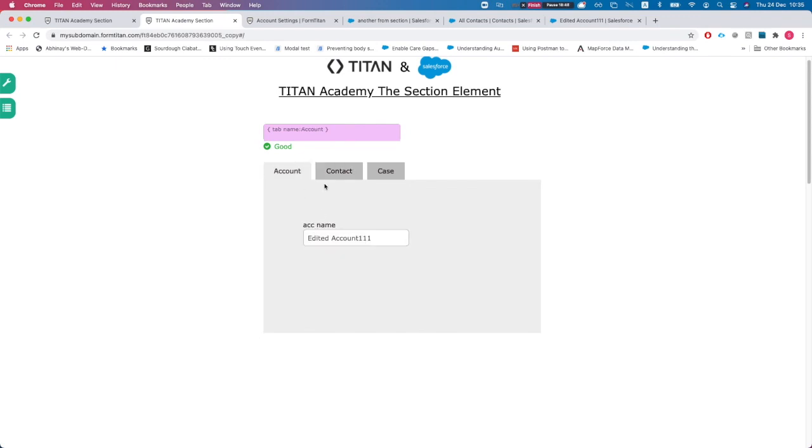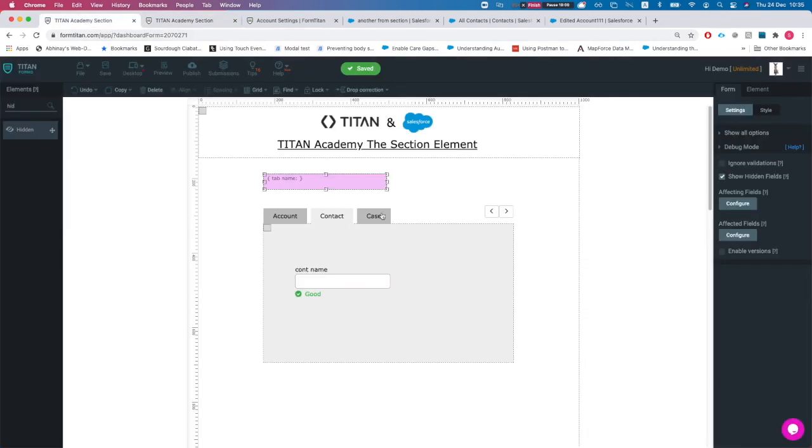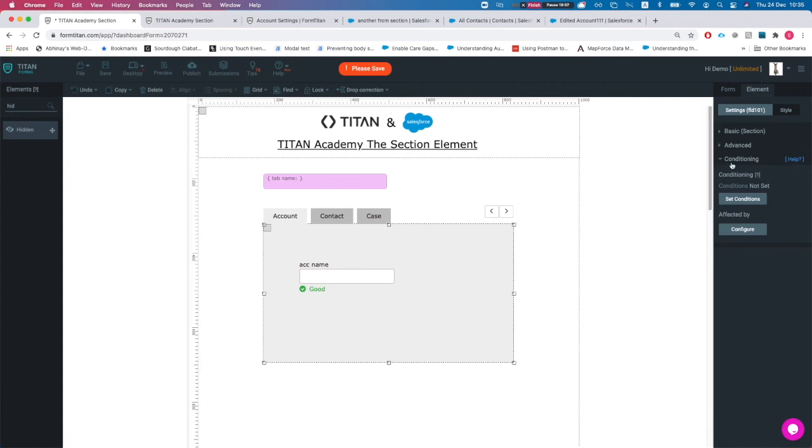And obviously you can separate them out and check if you want to run it, if the things here are empty or not. As of now, I'm just running it every time the user moves in between tabs. So this is a cool way to use the tabs and the get data to have lazy loading and have your form perform a lot better. Next up, I'll show you the styling options for the section.